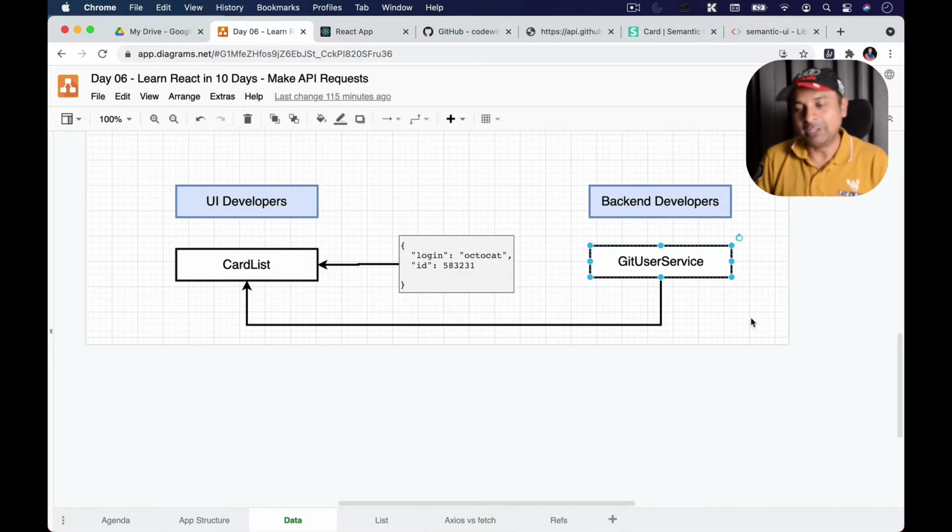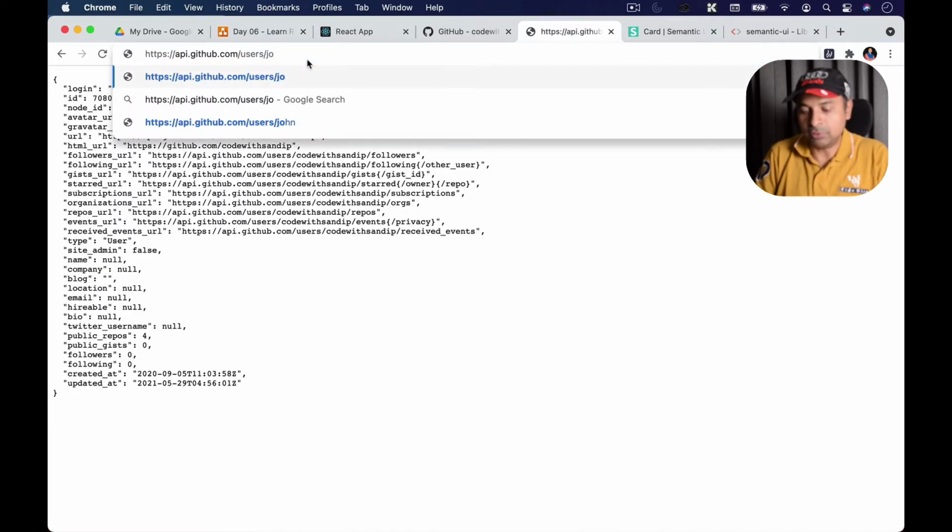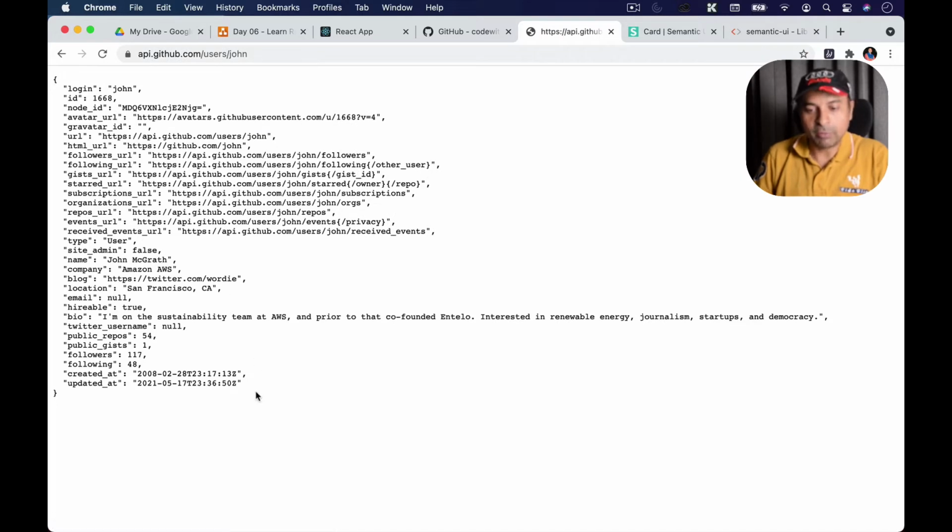I'm telling you, that will be really easy. I mean, this is a format I'm following in my organization, in my applications. This is really good. Start with the mock data, and then you get connected with the actual service. So let's start with the mock data. So I'm going to generate some mock data with some of the users, like I'm going to start with John maybe. So this is how I'm getting the John data, right?